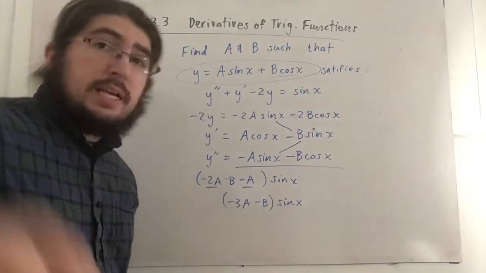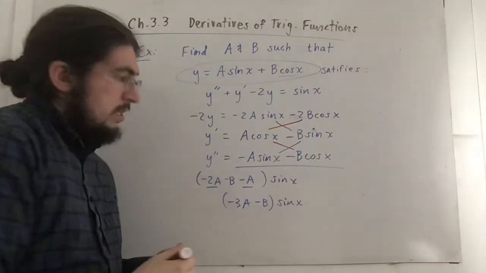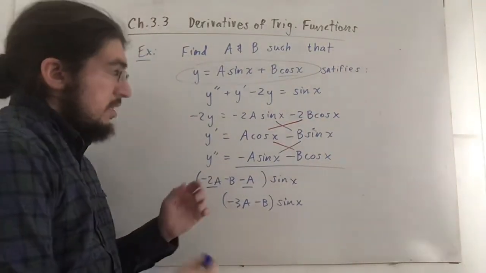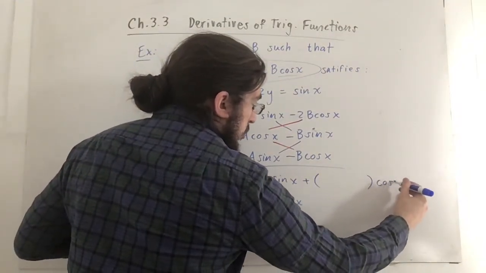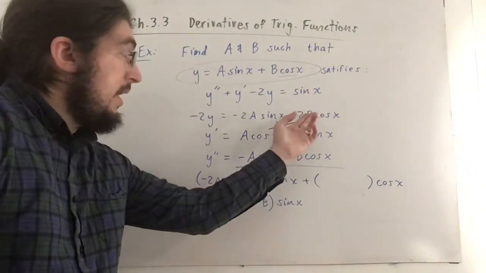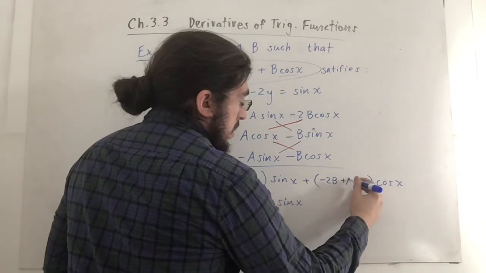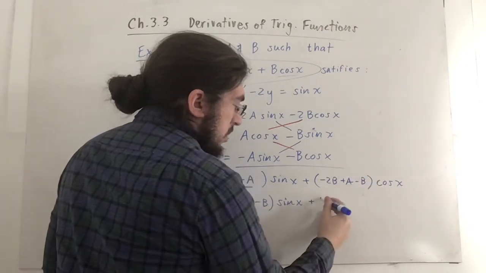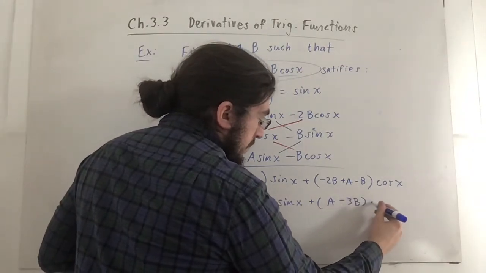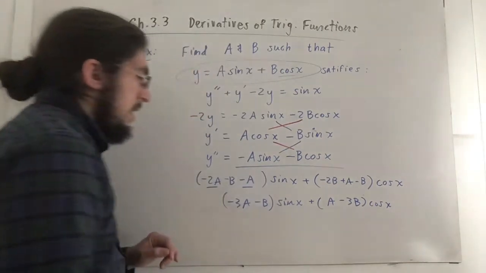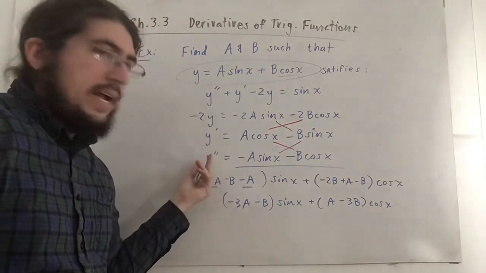Similarly, for the cosines, let me just show that in red. We're going to have these three. If we pull out cosine that they all have in common, we'll have plus some quantity of terms multiplied by cosine of x. Those are, in order, negative 2b, a, and negative b. Those, of course, combine to negative 3b, but let's write a minus 3b, times cosine of x. Now, great, that's adding all of these terms here on the right, but what do these on the left add to?